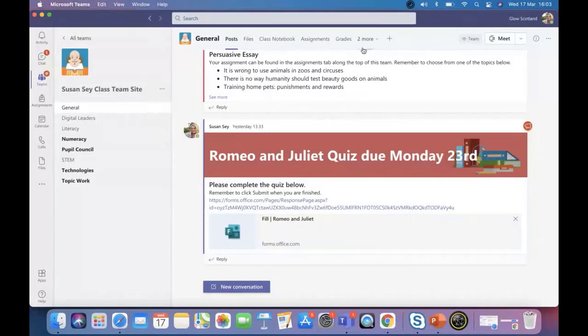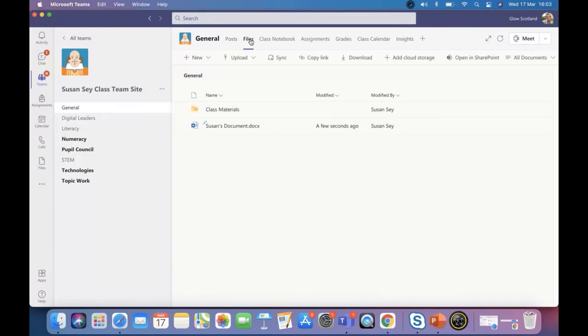Along the top, we also have our navigation, and you can see there's a files section along the top. So when I pop into my files, I can see this is where my class teacher can save content and share it with me. The class materials folder is a restricted folder, so pupils only have read-only access within that folder. However, I can create documents as a child outside the class materials folder, especially if I want to share it with my teacher. There's lots of different ways that children can share resources with their teacher, whether it's through the files section or whether it's through the assignments at the top.